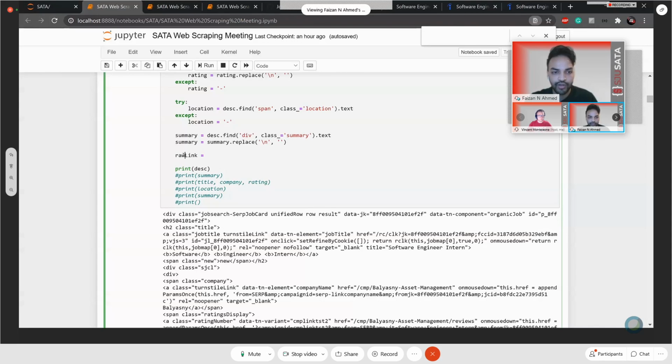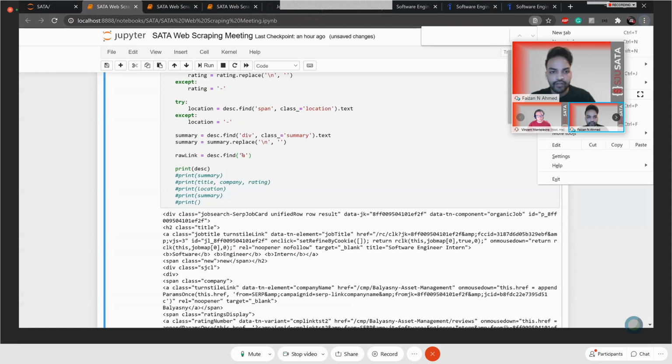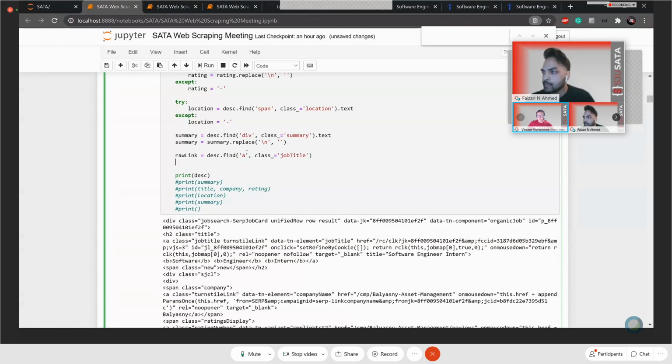This is going to represent the actual link, but it's something I'll be using to filter it down to get the exact link. So description.find. The tag is A, and then class equals job title. Now, sorry, just to interrupt for one second, just in case some of you guys were confused, as in, where would I have found this entire thing?